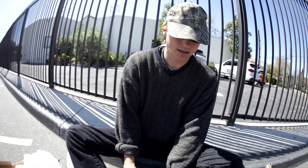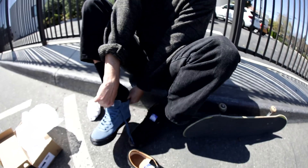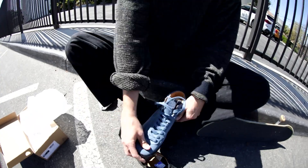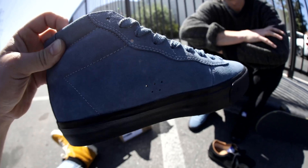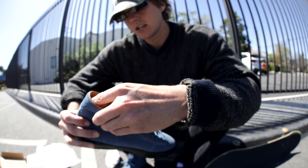I haven't skated a high top shoe in a while, and I'm happy to crack into these bad boys. I'm a lazy son of a bitch, so it's hard for me to put on high top shoes — I don't got the patience for them. Suede upper, vulcanized sole. This is the upper because it's on the top. Got a little ventilation. I like the leather inside these, it feels really premium.